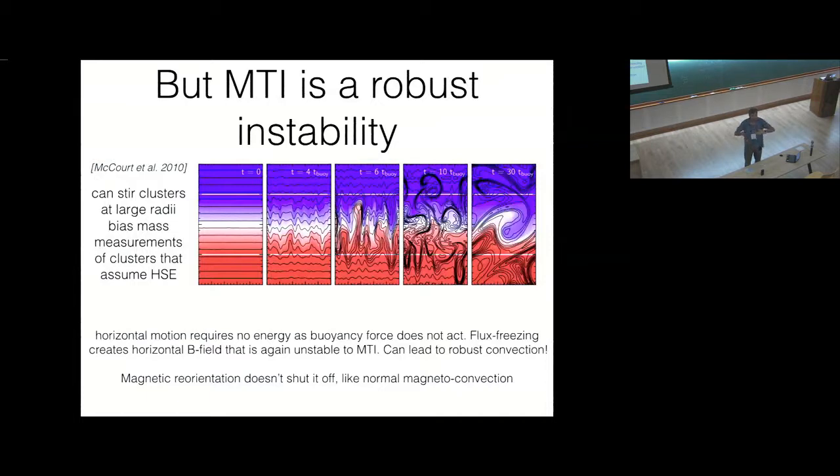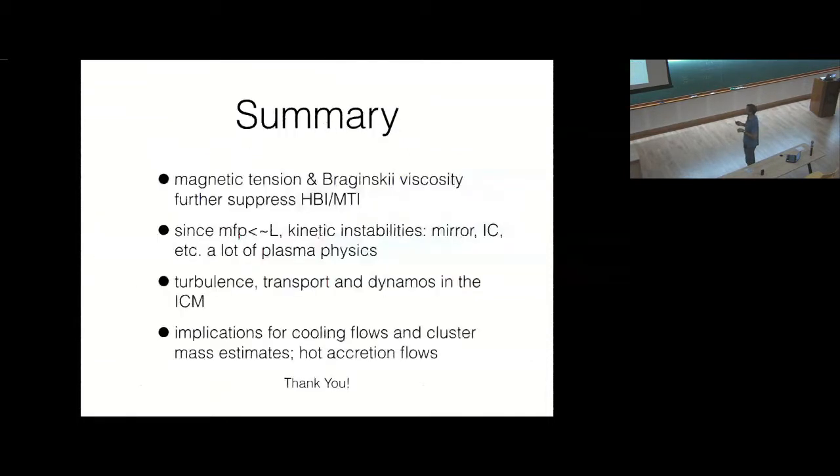But in this case, even when the magnetic field lines become vertical and the linear instability stops, if you have horizontal flows, you can regenerate horizontal field lines because there is no buoyancy penalty in moving at the same height. In the previous case, when you were moving, you had to move in the vertical direction and there was a penalty because of buoyancy. Here, there is none. So it's much more isotropic. It doesn't just saturate by becoming vertical because flow can just move horizontally without any penalty. So I'm actually at the end of my talk.